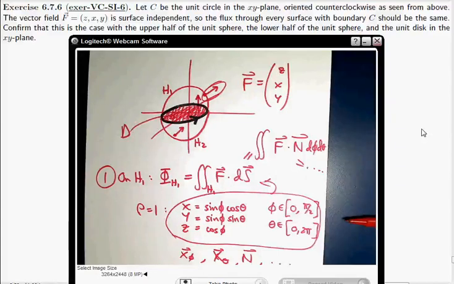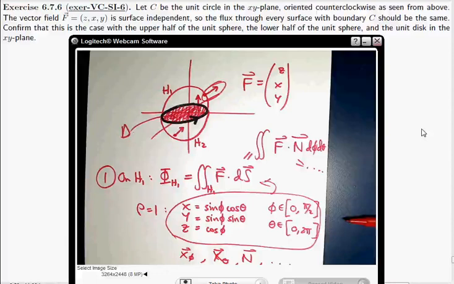Yeah? Why shouldn't the flux in the disk be 0? Let's see, off the top of my head, I'm not sure if it is. Let's see, on the disk, Z is going to equal 0. Because it's a closed boundary. Let me think now. Yeah, actually, I think it will be 0. I think all 3 of these will be 0. Now that you mention it, I mean, that's not really the point of the problem, but I think you're right.